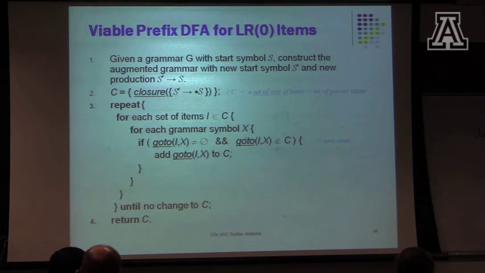So the parse table was this magic thing that contained all the knowledge about the parsing. The parser itself was this really, really straightforward computation that says, look at the next token, look at the state, consult the parse table, it'll tell me what I need to do. So all of the action was in constructing the parse table. Now that's what we're talking about. How do we construct the parse table?